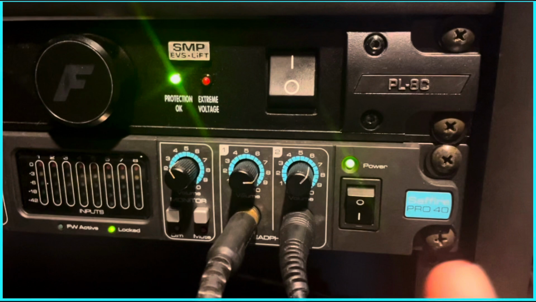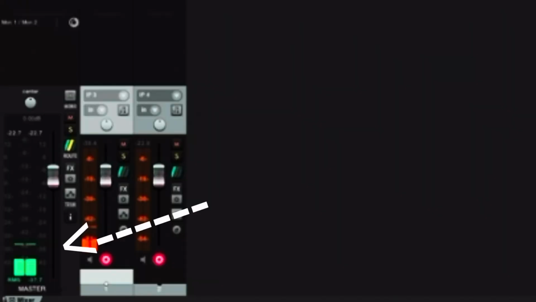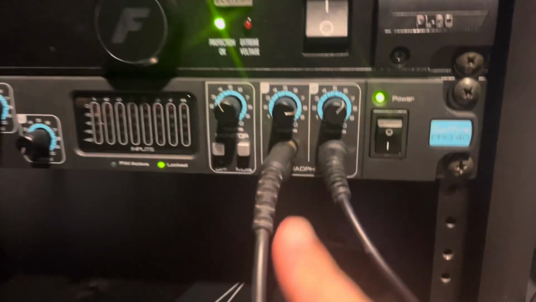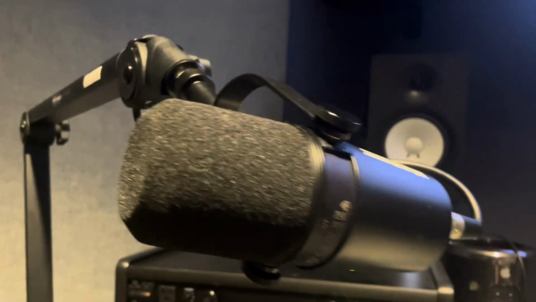Before you actually start recording, you can adjust the volume of your mics with these knobs right here. Once Reaper has opened, you can also see in the bottom left-hand corner where these green markers are. You can talk into the mics, and that way you can also test your volume and make sure that it is loud enough. It's also important to make sure that your mics are fully plugged in.